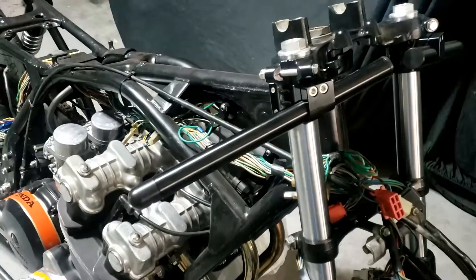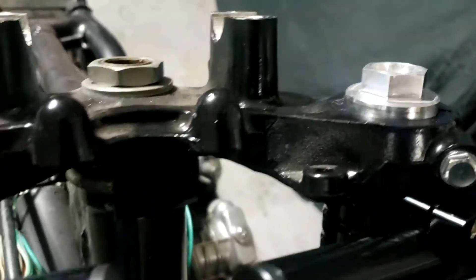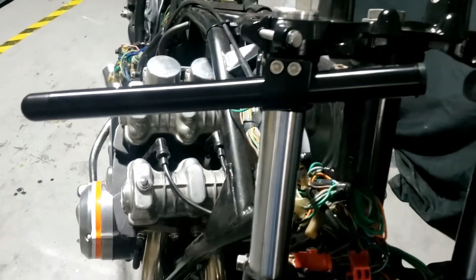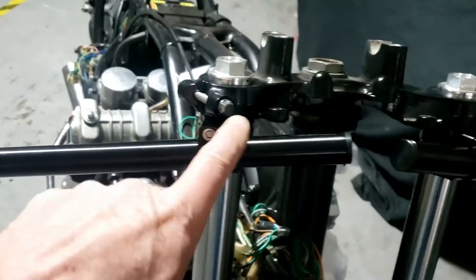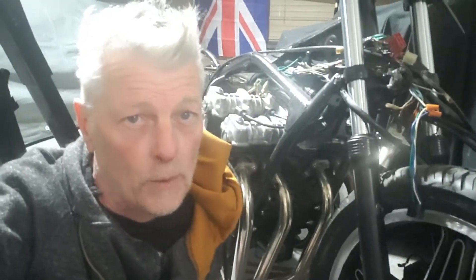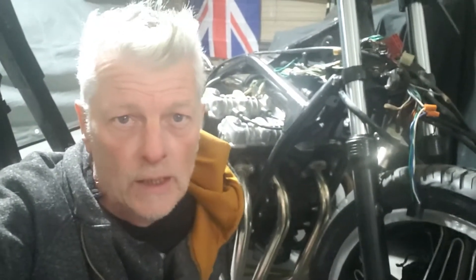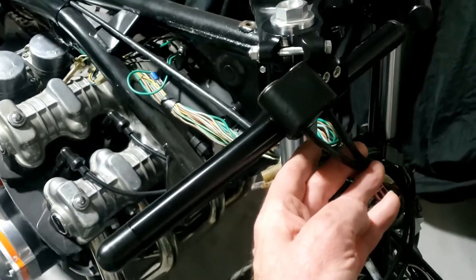So there we have them. They might not stay there — they might come lower down. The forks themselves may drop down too; they're pretty much on the edge there. They're very long — clip-ons always come very long. Until we get all the grip and switchgear fitted, I'll leave these as they are and then cut them to the right length once we've got all the clobber on. It's a little bit more of a performance to get the forks in and out when you've got the front wheel on, but we got there.